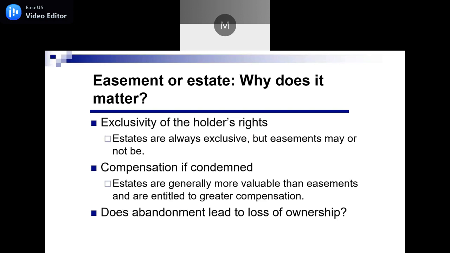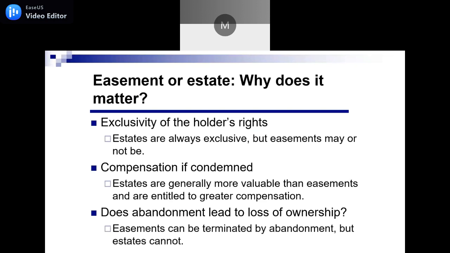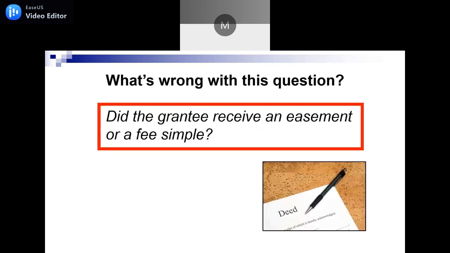Finally, can you abandon an easement or an estate, and if you did, would that lead to the loss of ownership? Well, here, easements and estates are completely different. Easements can be terminated by abandonment. You can lose an easement if you don't use it, but estates cannot be. If you own an estate, even though you don't use it, you don't possess it, you don't even go anywhere near it, your ownership will continue indefinitely.